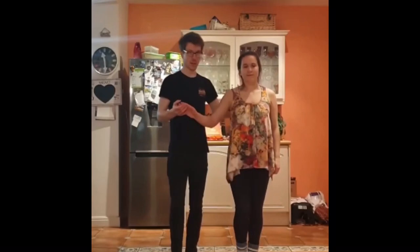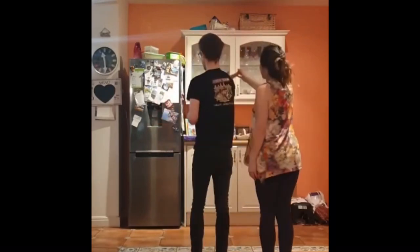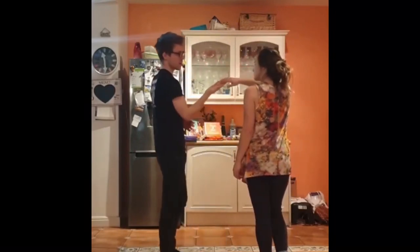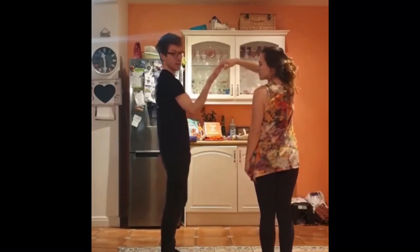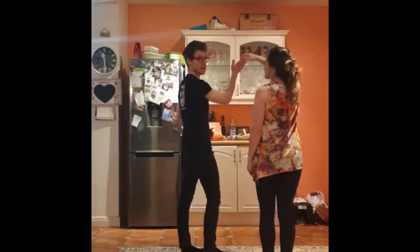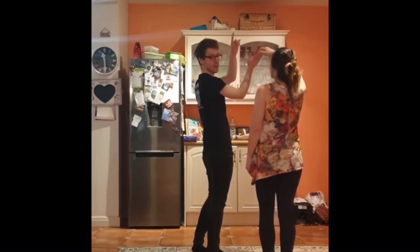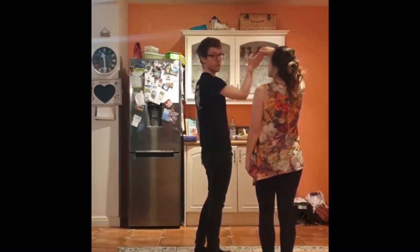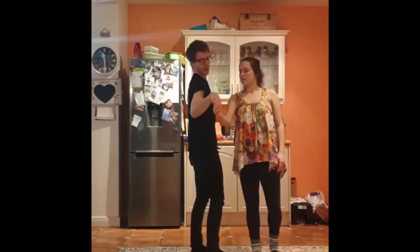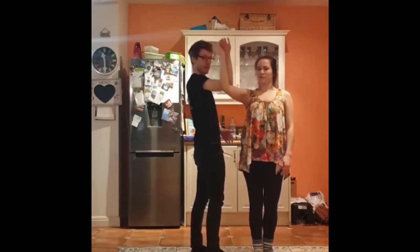So together it looks like this. One, two, three. For five, six, seven, the lead's hand — the palm will be facing upwards, and we'll have the follower's right hand resting on top. It's important to keep your palm facing upwards, because for seven we're going to do a gaucho. And if you change your palm to face down, there's no way you can gaucho. So you have to keep the palm up.